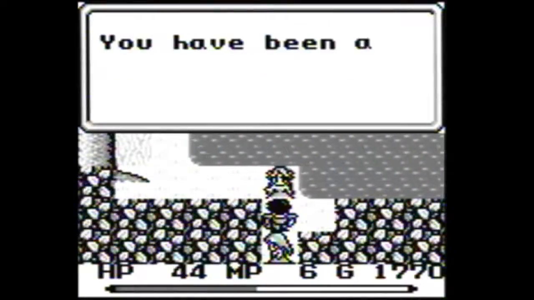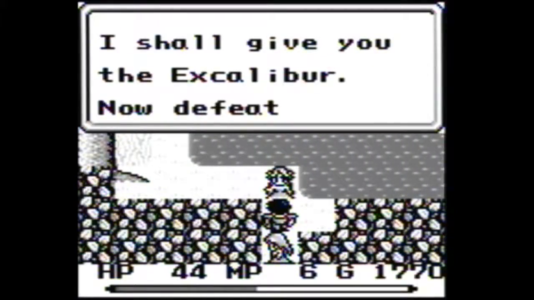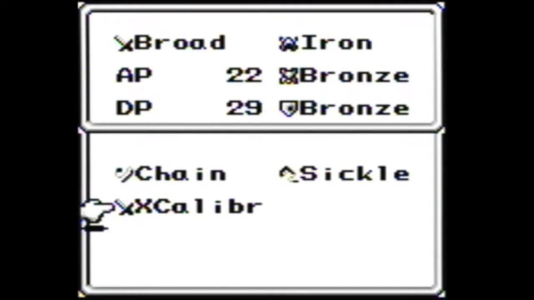After getting Excalibur, I'm going to equip the sleep spell as well, because we'll be using that to destroy the mammoths in the next room. The mammoths give you the most experience in the game.